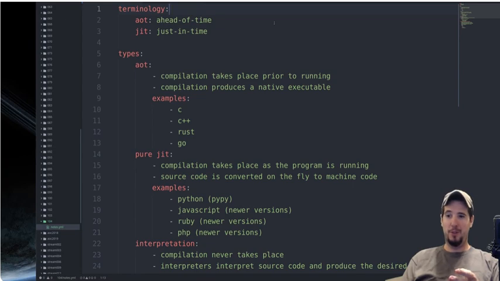So you might be thinking to yourself at this moment, well, if the language interpreter is going to compile the code to machine code while it's running, why not just compile it to machine code before it runs? And the reason is because languages that are implemented using interpreters that use just-in-time compilation are often languages that have dynamic and loose typing. And it's because of this dynamic and loose typing that it's not suitable for ahead-of-time compilation.